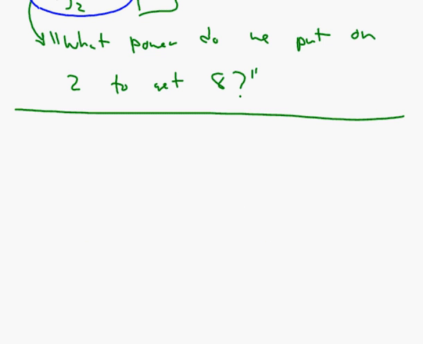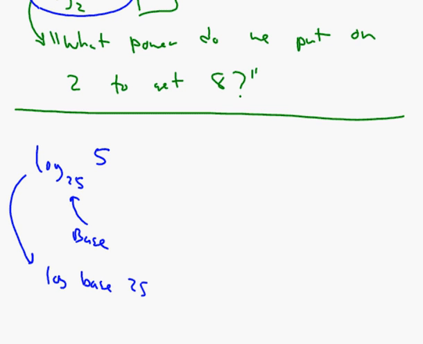Let's do another one. Suppose I had said to you the log base 25 of 5. Now let me be clear about how you say this. This number here on the bottom, this 25, is called the base. So sometimes you might read this as log base 25 of 5. That's how you would say it to someone if you're going to read that off the page.